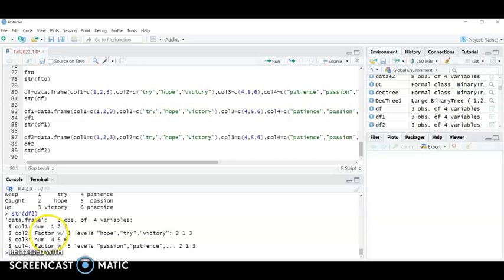It is factor. How many levels are there? 3 levels, because they are labels, they are classes, they are categories, and they are hope, try, and victory, the same as you can see here. Please try it yourself and make sure you are completely good with this syntax.